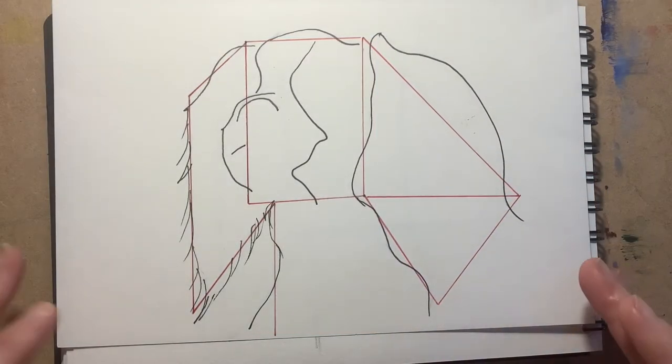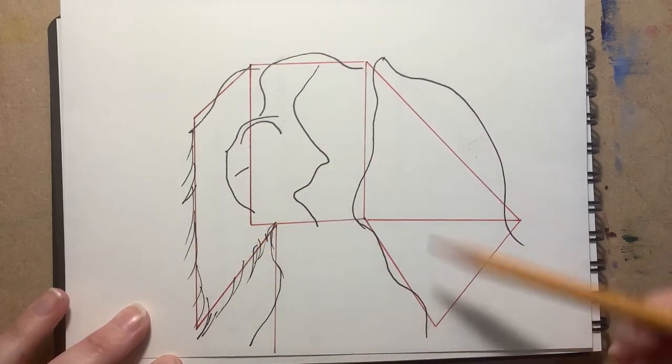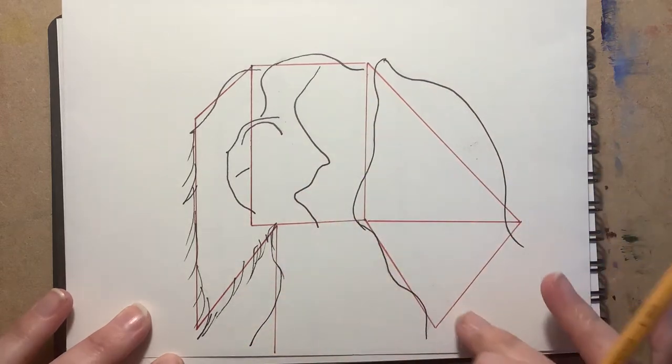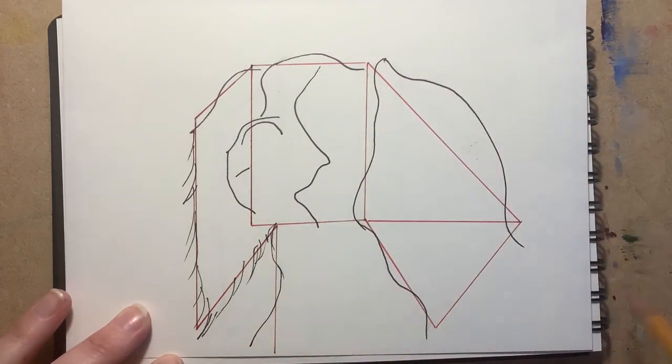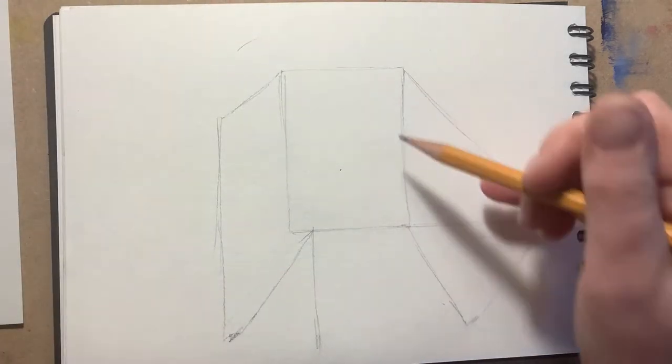Okay, so at this next stage, look closely at the red lines. That's what we've just drawn in. And all we're going to do now is use these as a guide whilst we put in all these wiggly lines around it to really bring our little King Charles Spaniel together.